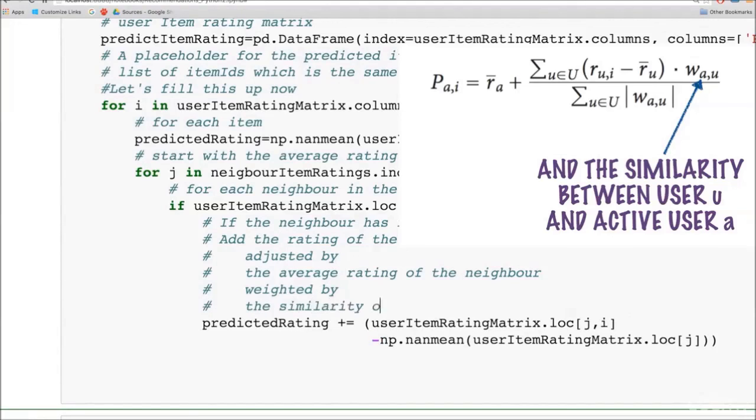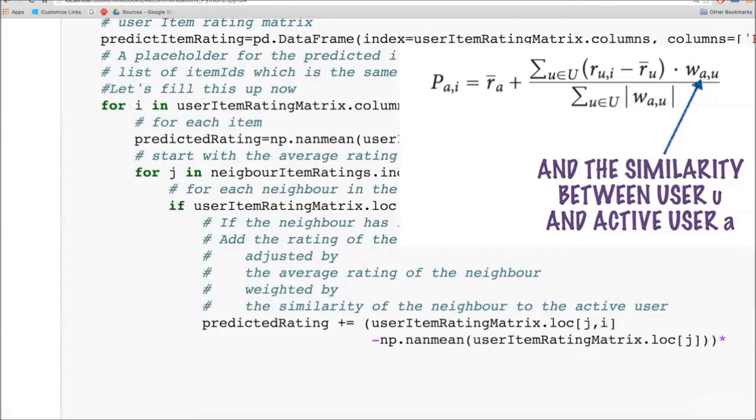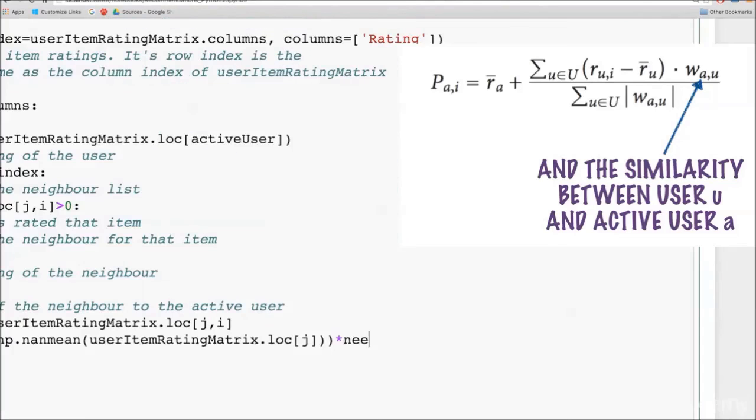Now we're not normalizing this weight. That is something that you could do potentially. We're just multiplying it by the similarity. Another thing that you could do is divide by the sum of the similarities of all the nearest neighbors. Instead of that, we're just multiplying directly by the similarity between this user and the active user. We'll get the similarity from the nearest neighbors matrix.